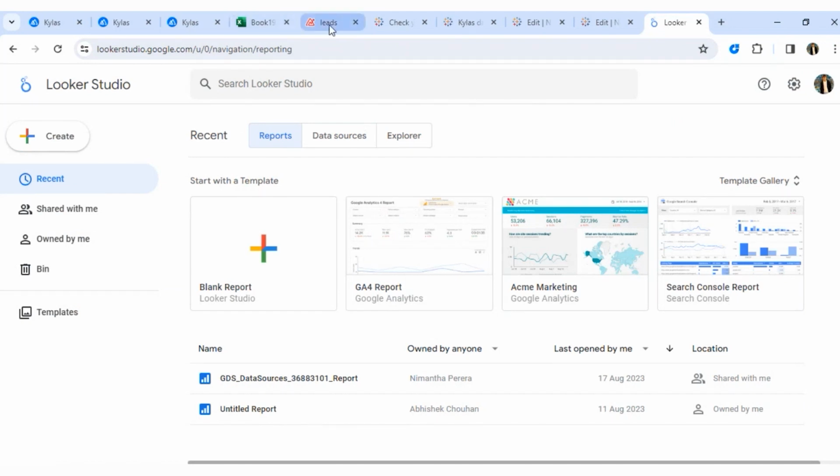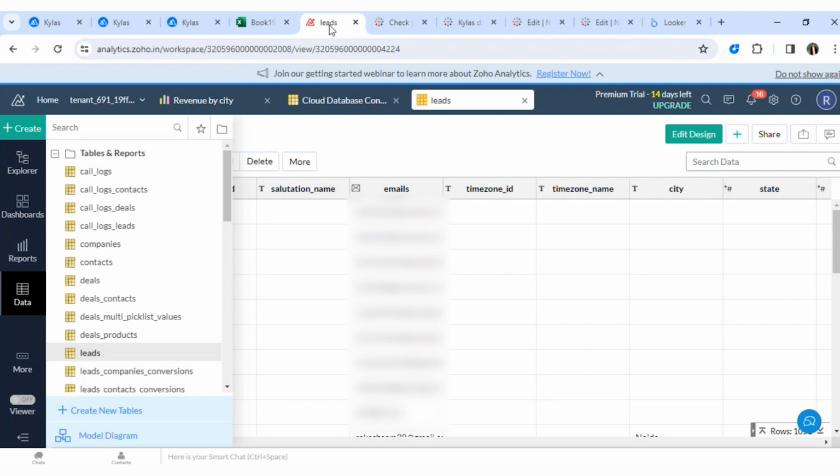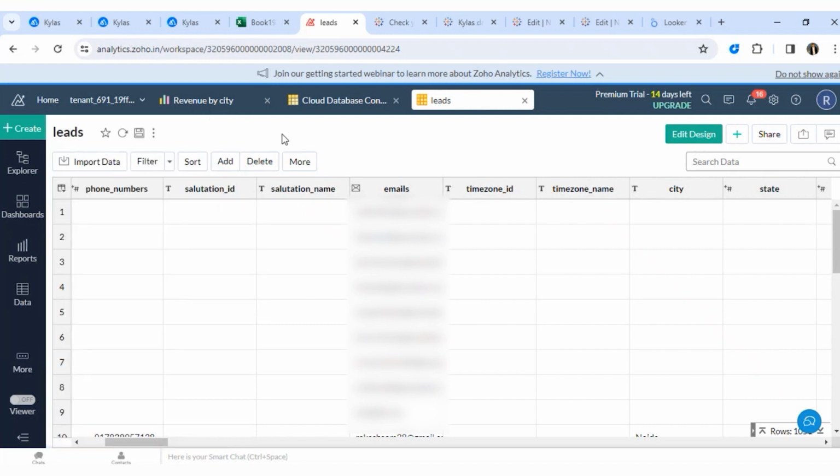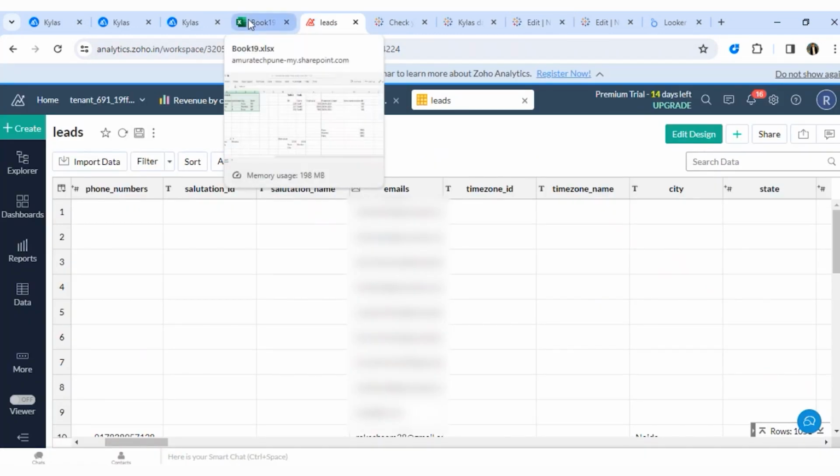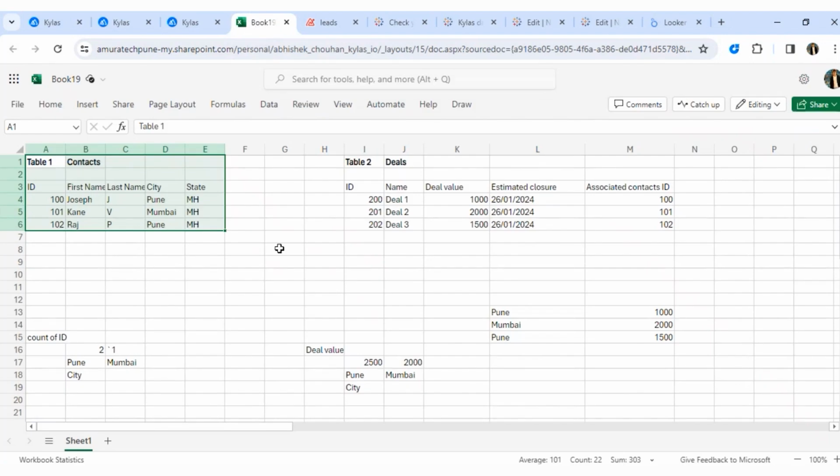If some of you use Power BI, Power BI also has a similar mechanism of entering these details and getting the data into the system. But there is one good thing with Tableau and Zoho Analytics: they identify the relationship between two tables easily. Like you can see in this deal and contact table, the relationship is through this common column, which is associated contact ID in this table and ID in this, right?